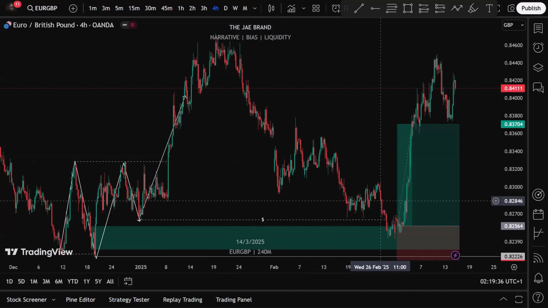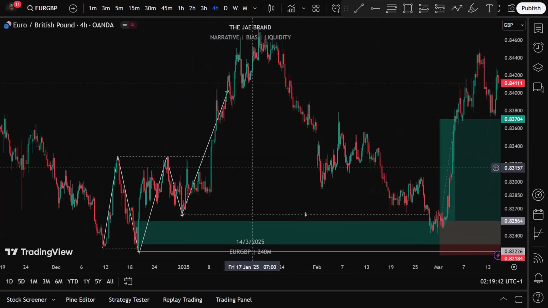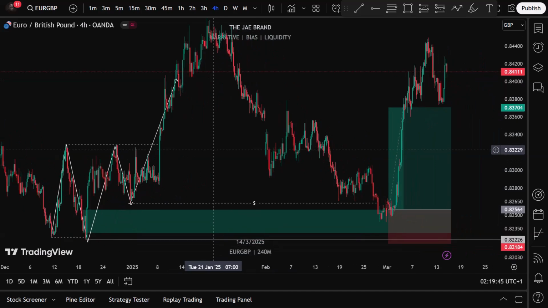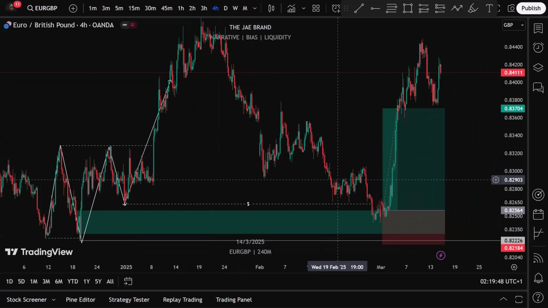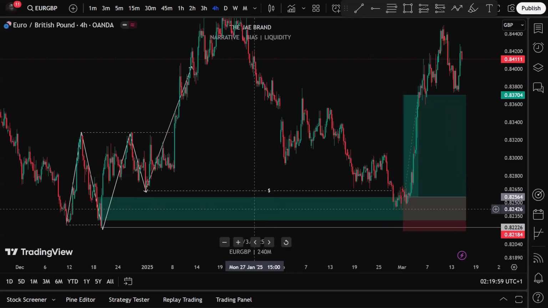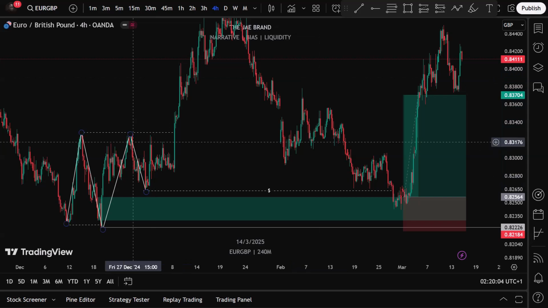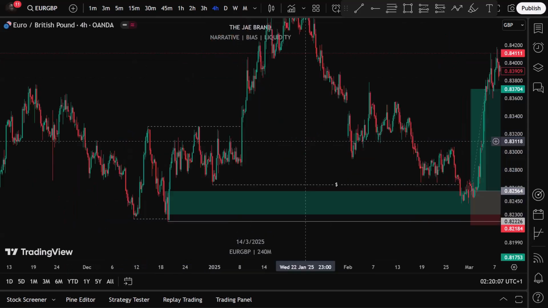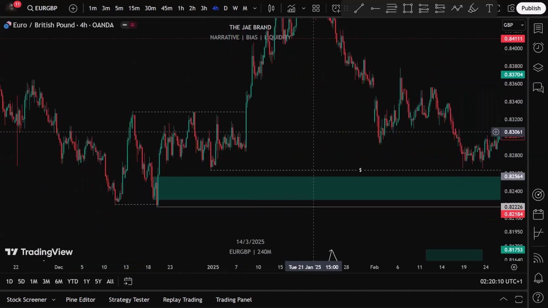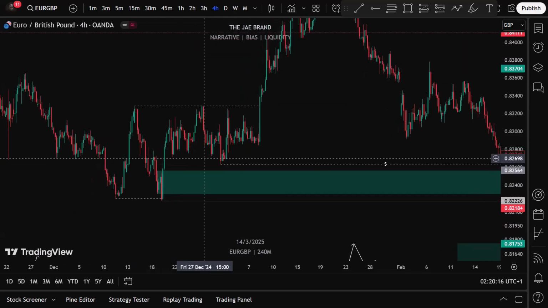The market price must actually come back to fill all these areas. Price must definitely come back, and as we can see what happened, price came, took out this structural liquidity, and tapped into my POI, which is my point of interest. Probably in subsequent videos, I'm going to talk more on how to identify a valid POI.